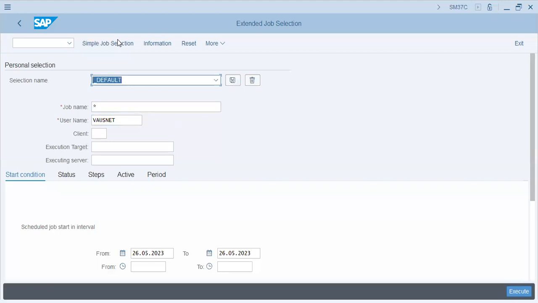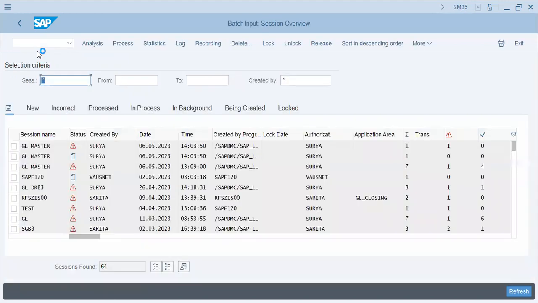Okay. Default, execute, no jobs. Okay, but actually it shows and gives a list of jobs basically. Or let's see SM35. Yeah. Now there are jobs that can be run in the background or in the foreground. Okay. So these are the list of the jobs that are handled by work processes.